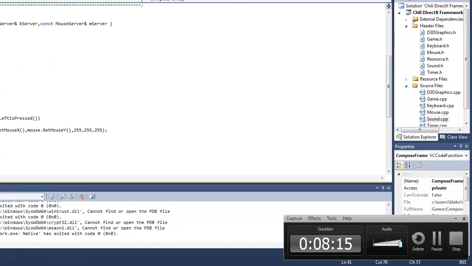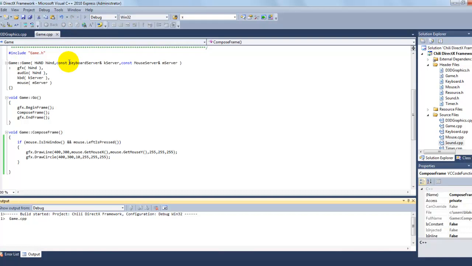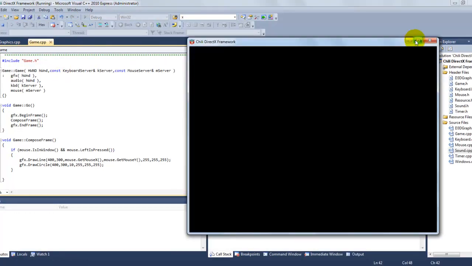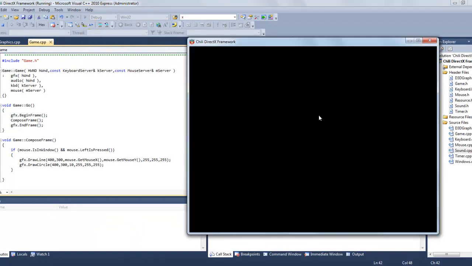Alright, that was the other thing I was going to show you. I have enough time to show you the circle. So let's say we want to draw a circle. gfx.drawCircle. It's the exact same as the disk, except it won't be filled in. And if you're wondering why I'm not using variables, it's because I don't have any initialized, and I'm trying to do this as quickly as possible, but still make it understandable. So if I click, oh yeah, I forgot to tell you guys, if you make it big, it doesn't work really well. For some reason, the mouse input gets screwed up very badly. And there you go.